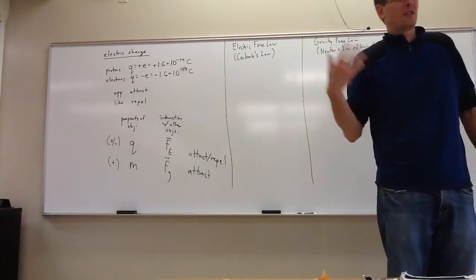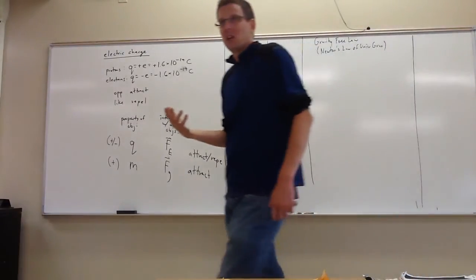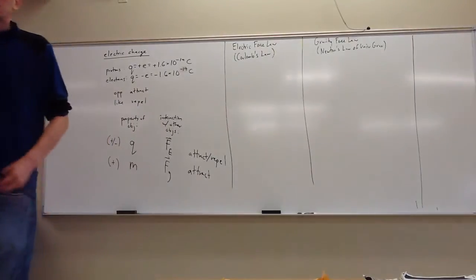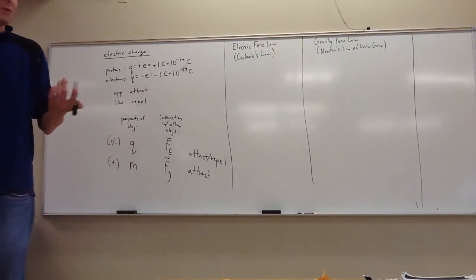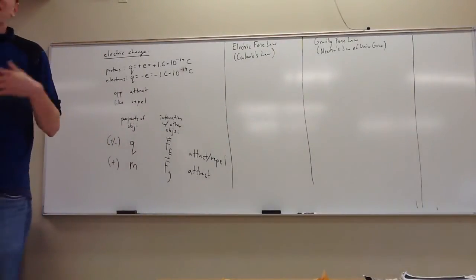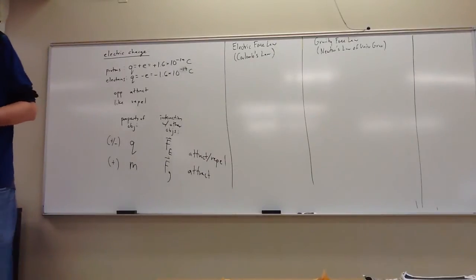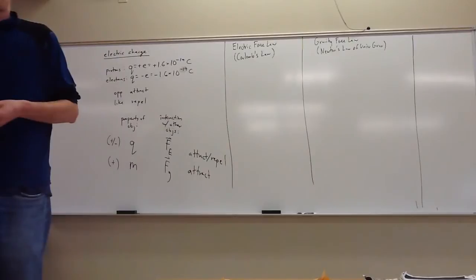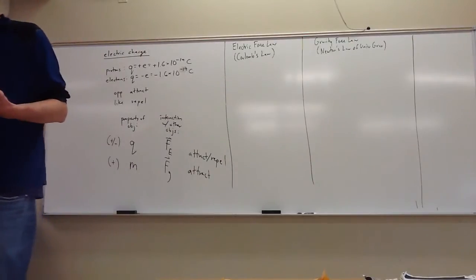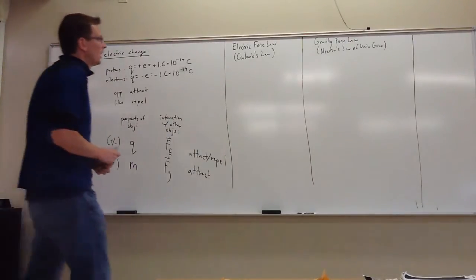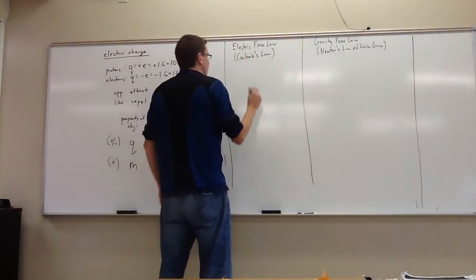All the other forces, as I mentioned in the last lecture, besides gravity, are really just special cases of the electrical force. The electrical force is what's responsible for atomic and molecular cohesion, which is ultimately where normal force, tension, spring force, and buoyancy all come from. So, electric force law.